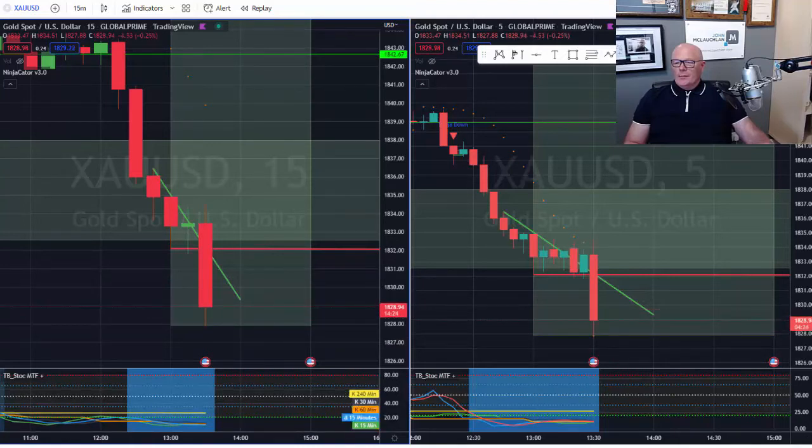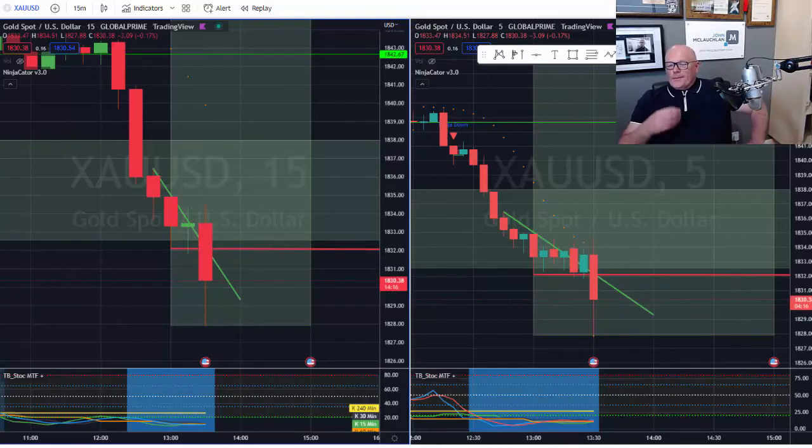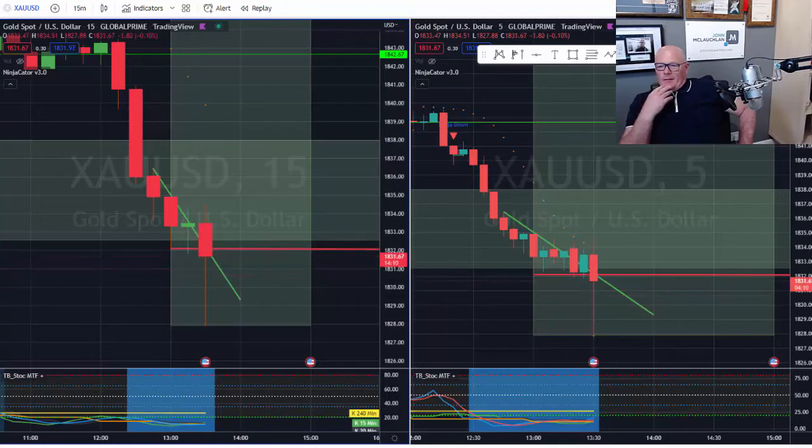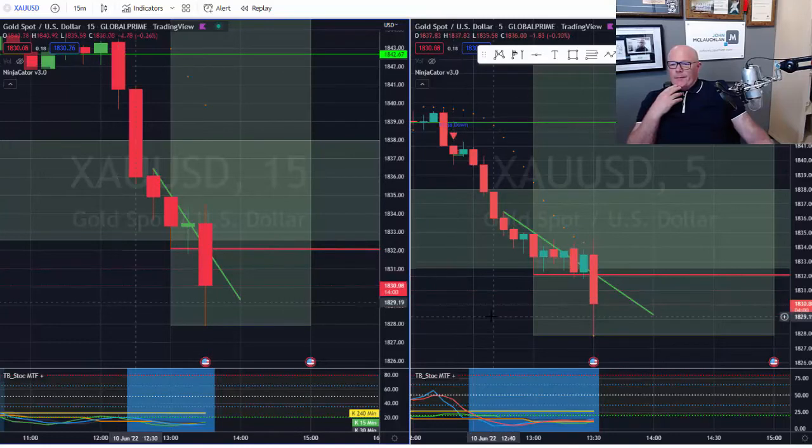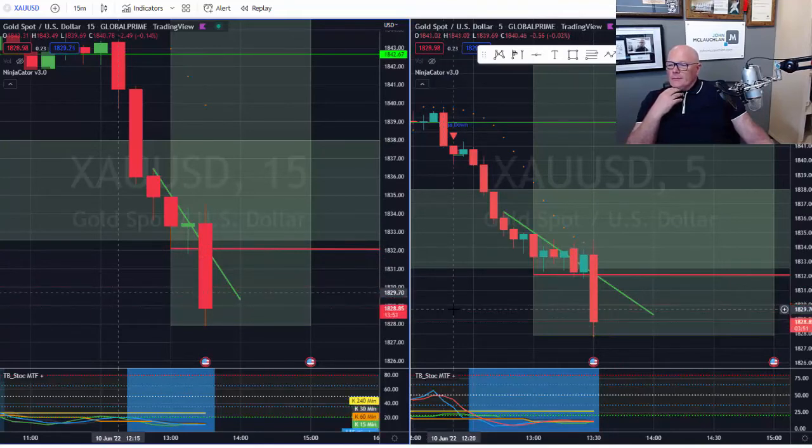The way it's reacting at the moment, we've got the P-SAR flip. It's too erratic to do anything with. This is one of the things about high impact news. You can say, okay, your conditions have been met. Well, actually the conditions haven't really been met because the P-SAR's in the wrong place for us. But we're below the trend line. We've got a ninja down here. You can see that on the 5 minute. But the way price went up and down, you'd get in, you go into drawdown, you'd be in, out, shaking it all about, wondering why you got in, wondering why the strategy didn't work.